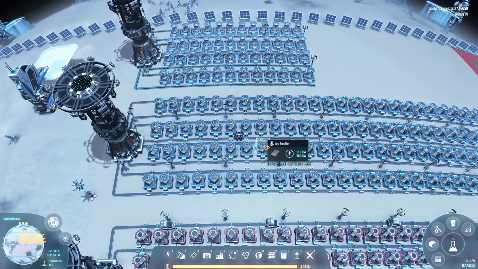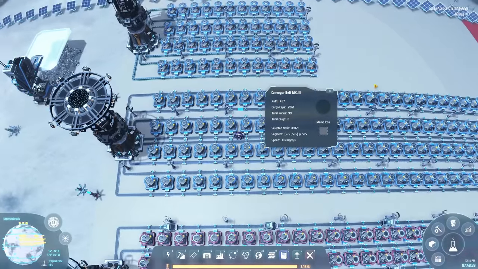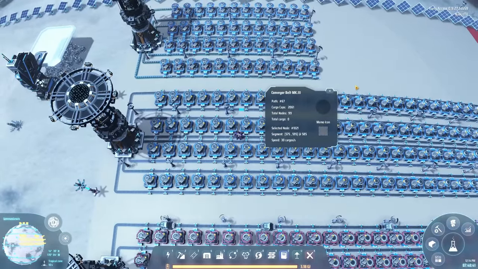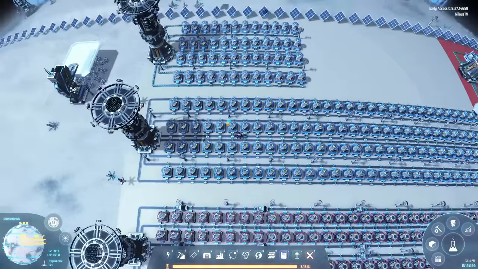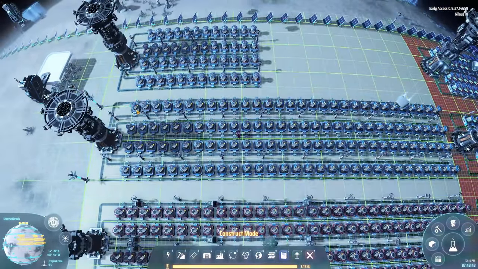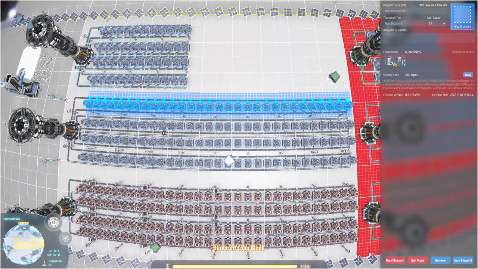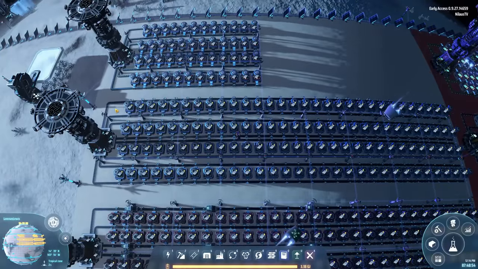In the mid game, this is where I define it as you now have Mark 3 assemblers or Mark 3 belts, and that means they can transport 30. So you need to make a design that is 30 deep, and this is what we have here. I think the easiest way to illustrate that is simply to do a blueprint, and you can see that there are 30 of each on this row. So that will consume a full belt.